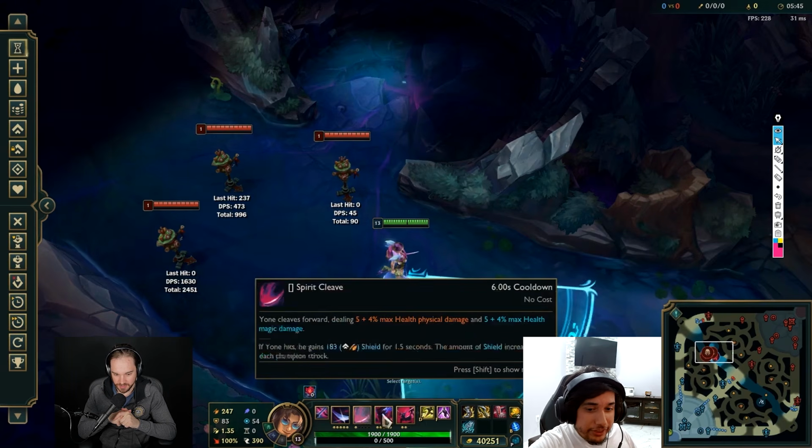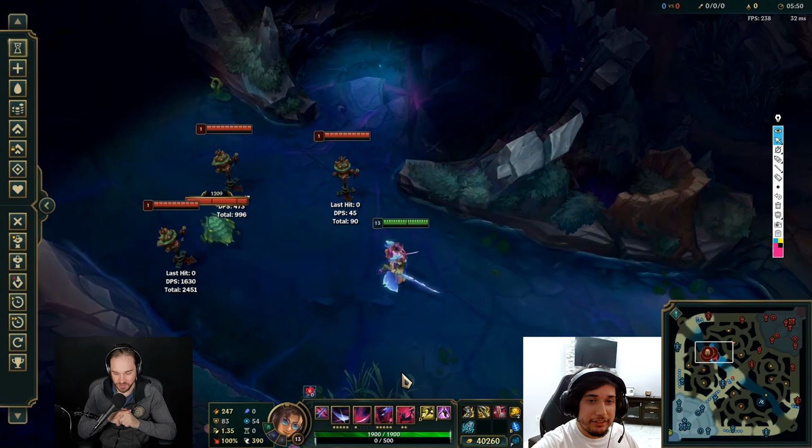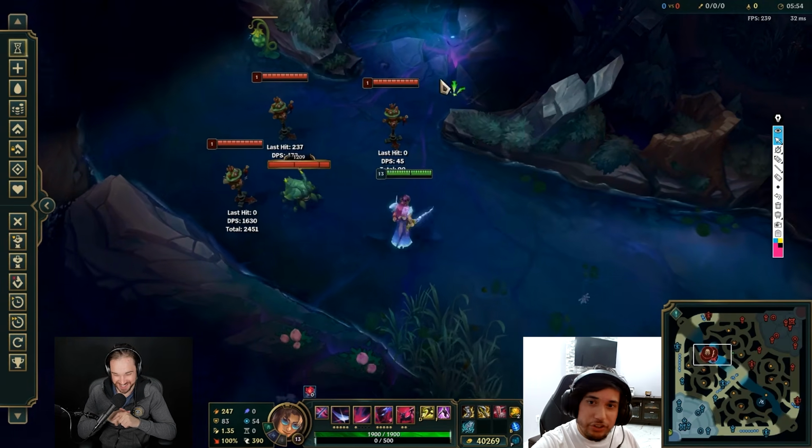So everything in your kit is revolved around how many auto attacks can I get in and how many Qs can I get in. So your R, you don't even care about. You're happy to miss your R ability. It's just to get in range.